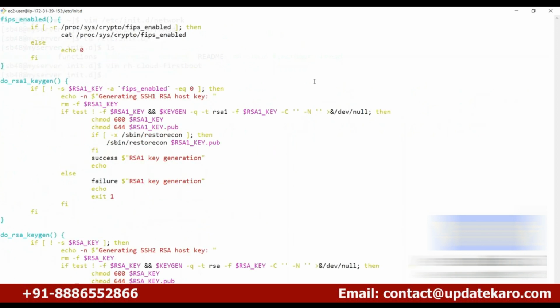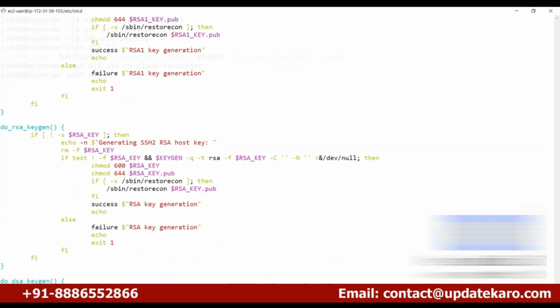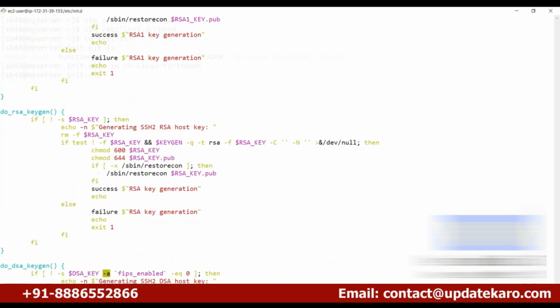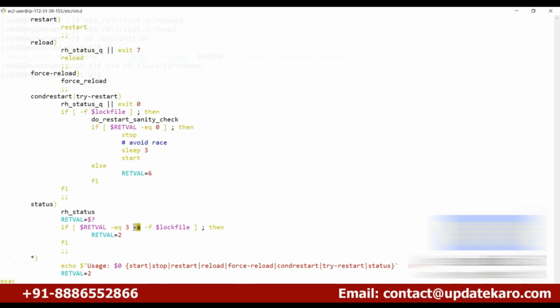Yeah, you can see here he is using -a. Here you can see again one more -a. Here you can see -a.